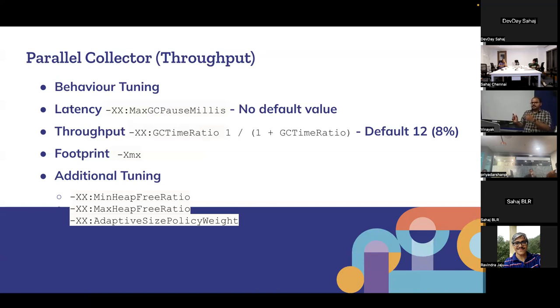So if that time is, let's say, 500 milliseconds, and your application is very latency sensitive, it will get affected. So you need to define what you are okay with. And this parameter also determines in some cases your heap size. If you're not providing your heap size, the JVM will take only the heap size which can satisfy this time criteria, because you are saying I need to satisfy this criteria. Let's say you say 50 milliseconds, then it will have only the heap size that 50 milliseconds can manage. So that is the maximum heap size, yes, it will restrict that as well, because the goal is latency.